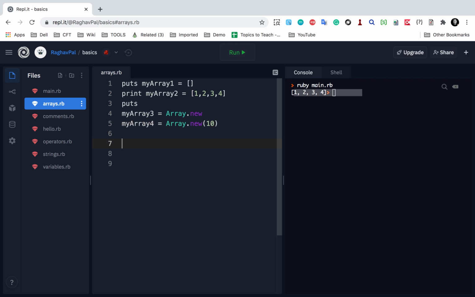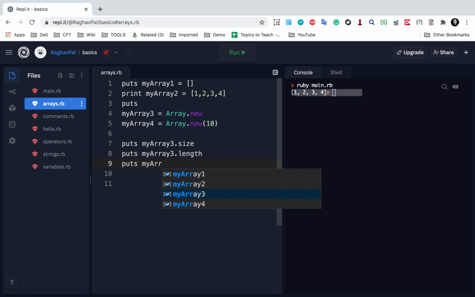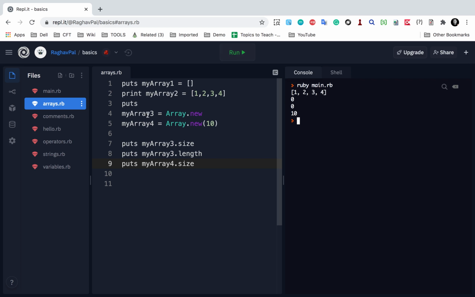So if I try to check the size, I will say puts my array 3 dot size, or I can also say puts my array 3 dot length, both will work. And if I say puts my array 4 dot size, let us see the output now. If I run this, you will see the size. This array, my array 3, is of 0 size because we have not given any data and not given any size, and my array 4 is of size 10. So we can add 10 elements in this array.